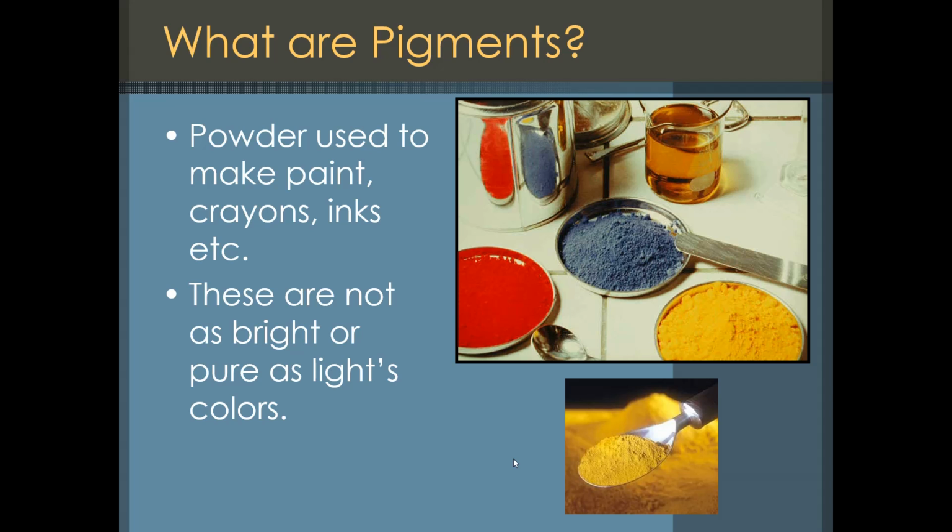Now, light and pigments are different. Pigments are solids. Light, obviously, is see-through, right? Being that pigments are more solid, pigments are used to make inks, crayons, paints, watercolors, colored paper, dyes. Powdered forms of paints are used to create these different solid colors that we as artists tend to mix.